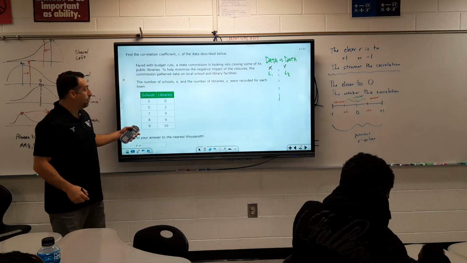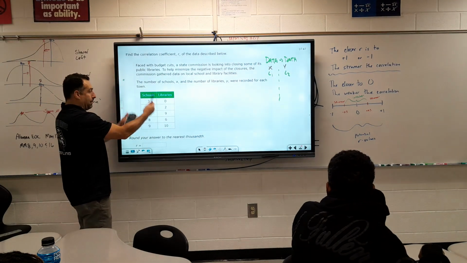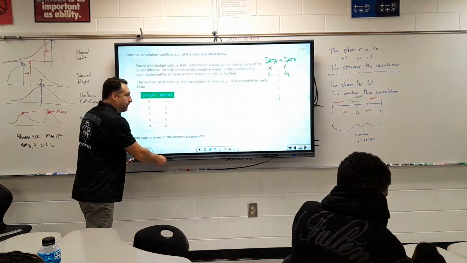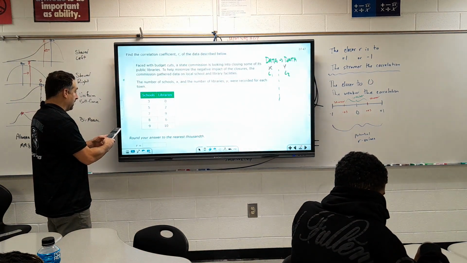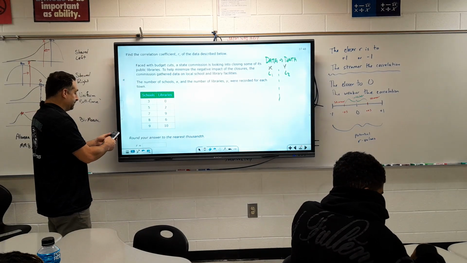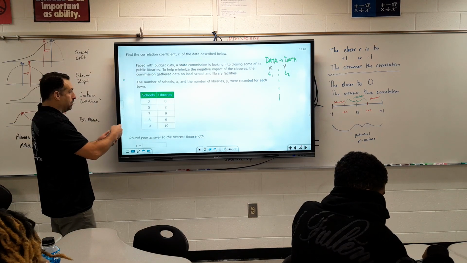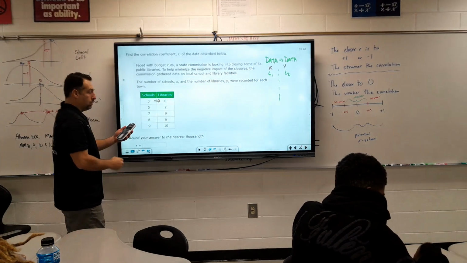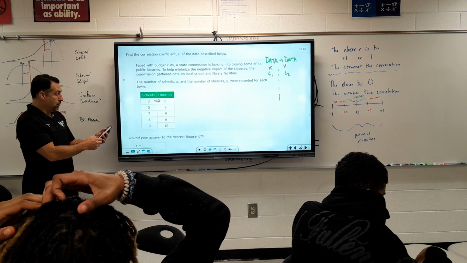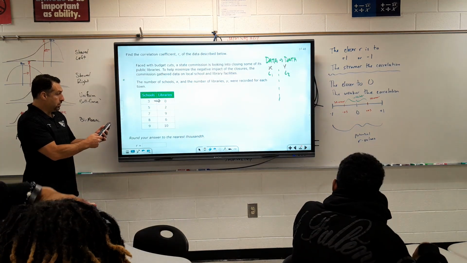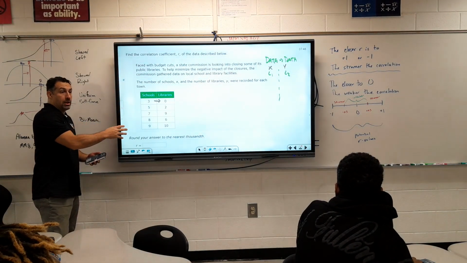All right, so they give you your data points right here. So for your X's, now you've got to make sure the X goes with the Y. They can't be unaligned. It's real easy to do that on accident when you're typing this up in your calculator, but make sure they match up. You type 3, then 5, then 7, then 8, then 9, and then go over to L1. Make sure you have 0, so the 3 is lined up with the 0. It has to be the right one with the right point. 2, 9, 6. All right, so basically this is a scatter plot in chart form.